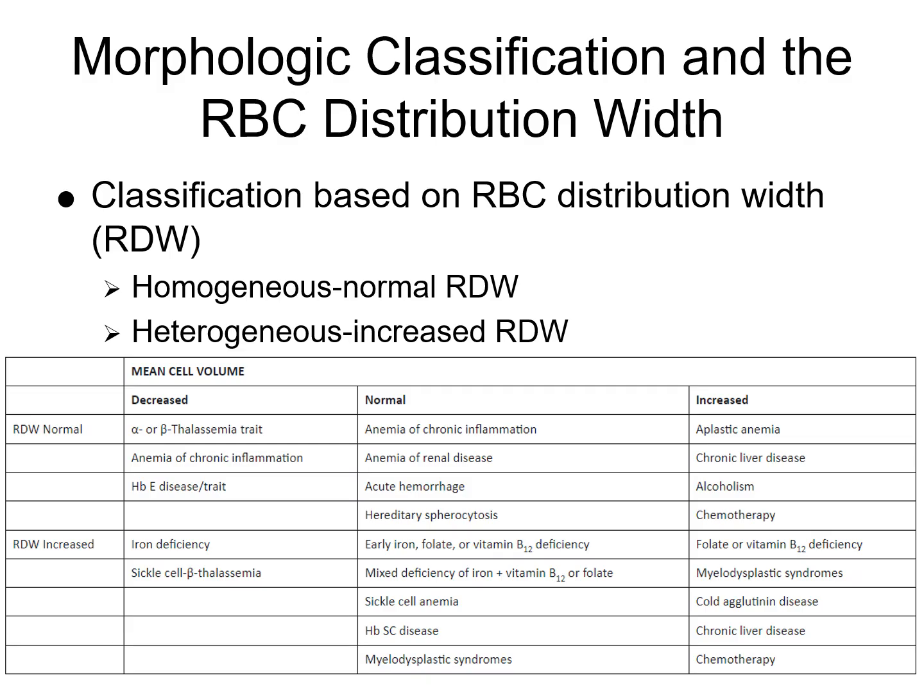So the RDW will measure the variation in size, which is the volume of red blood cells in a blood sample. It reflects the degree of anisocytosis, which is the variation in red blood cell size. So if you have small and large, if you have different varying sizes, they're not all the same, that would be considered anisocytosis. So for classification, we have a homogeneous red blood cell population, which would have a normal RDW. This indicates red blood cells are fairly uniform in size. This is seen in conditions where anemia is due to uniformly sized red blood cells, like anemia of chronic disease or even early iron deficiency.